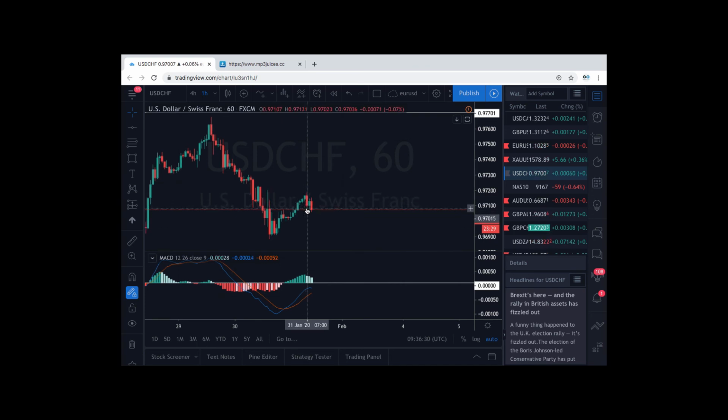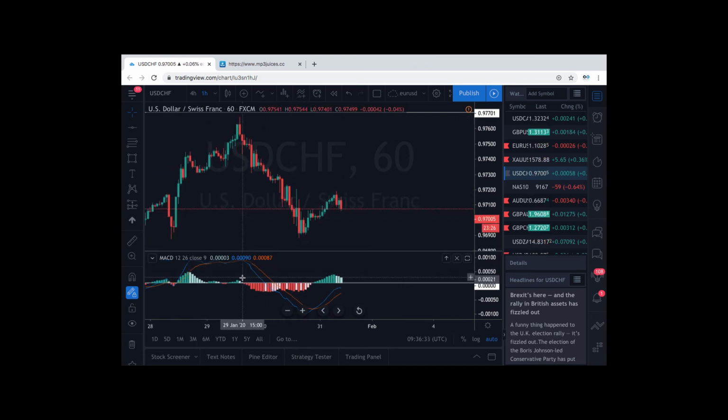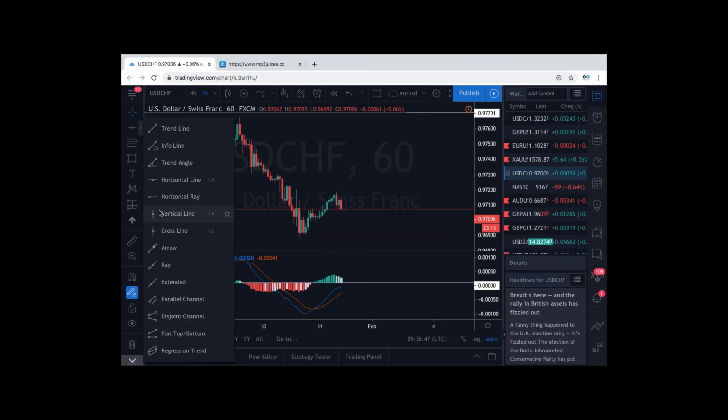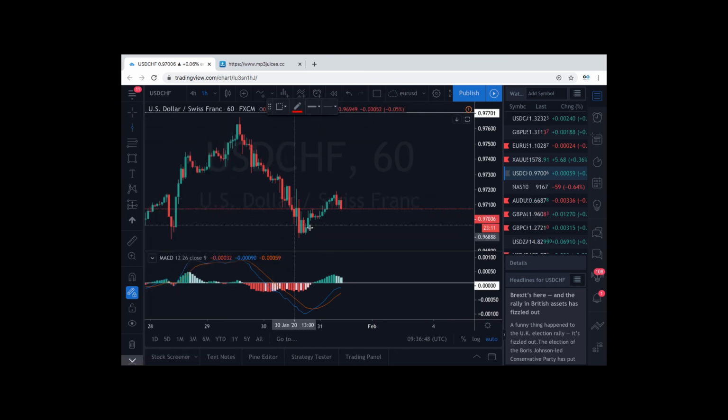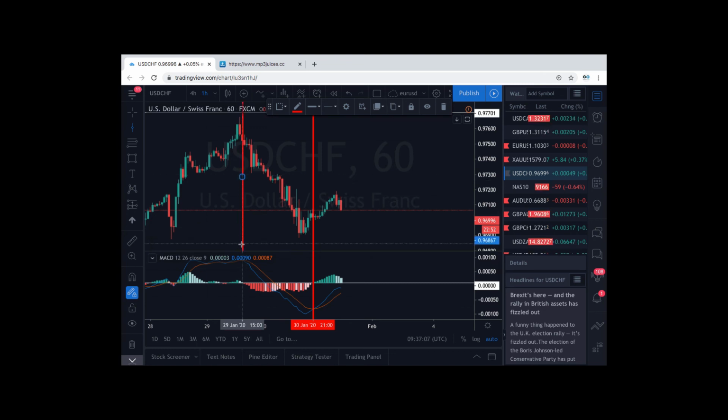But you guys are noticing that, right? Same thing here. When we crossed with the red coming down, the market started coming down from that point, going downwards. So let me just show you guys a more accurate one. So here we go. When the indicator crossed zero going upwards, the market started going upwards. When the indicator crossed zero going downwards, we started coming downwards.